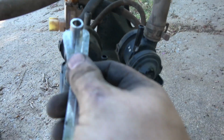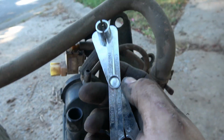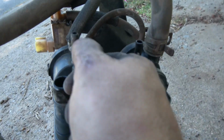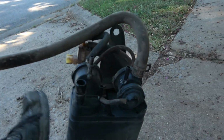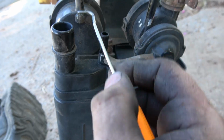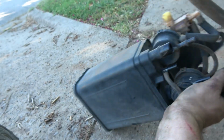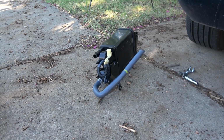Typically you would use this, but as you can see, I can't get behind there with the one that I have. There's probably other ones, but using the little pick tool, getting under there and pushing it off, and going over and then over there, it'll work. Obviously, these have been on there a while. But yeah, so get the new one put in. It's going to be a lot easier because it just plugs back on.